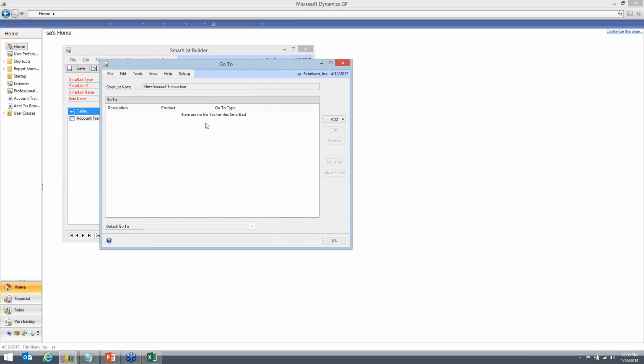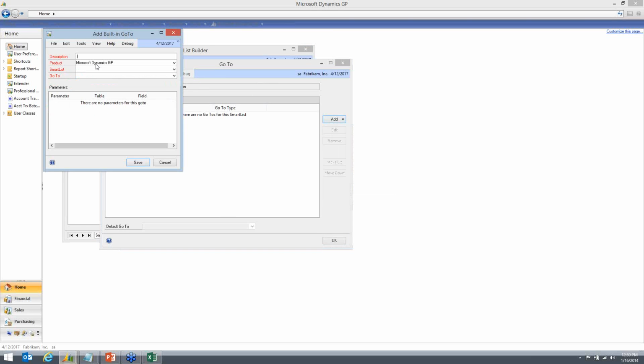The go-tos, I can go to Add and do the built-in option now and pull in any of the go-tos off of that account transaction SmartList that I'd like. So I know on that one I want the summary inquiry.